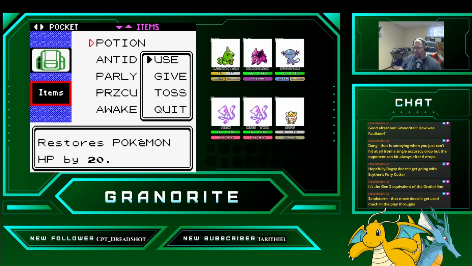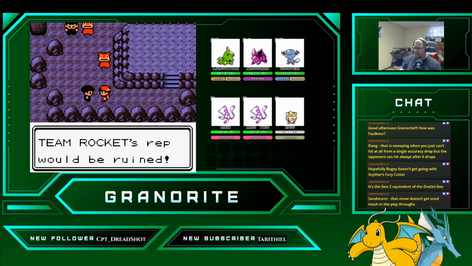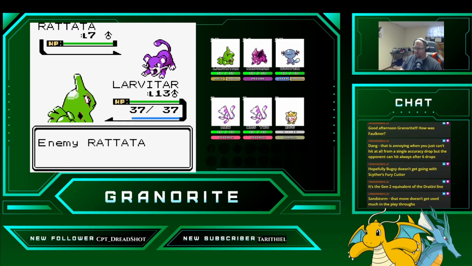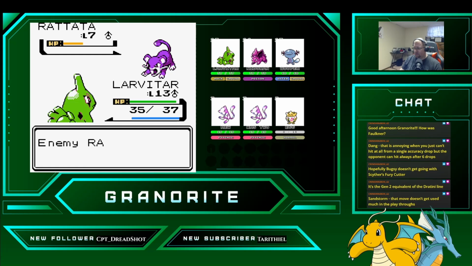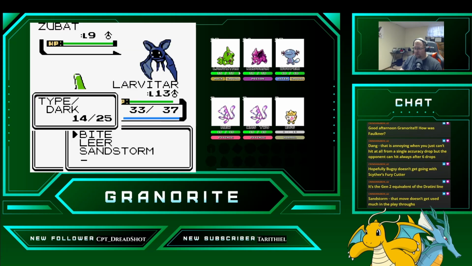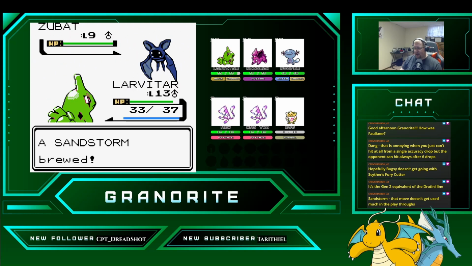Alright, I think I got one more potion. Oh, I got two more potions in here. We'll use one of them on Larvitar here so we can keep going. Get that level 14 with Larvitar. Sandstorm the Zubats, just in case they confuse us. We got a little bit of residual damage going on.